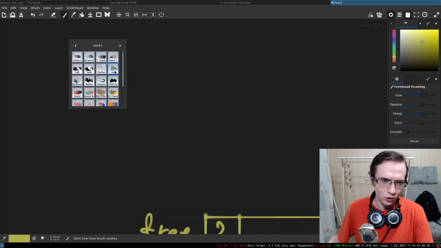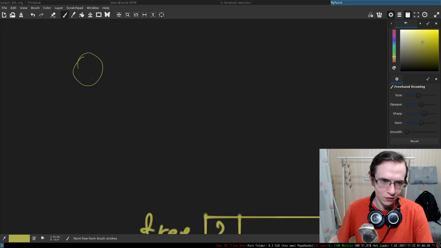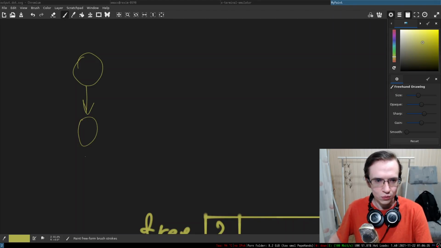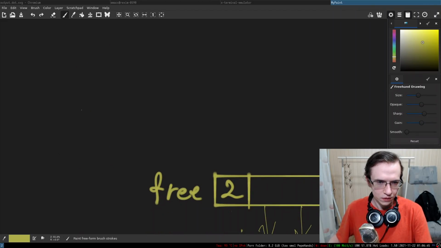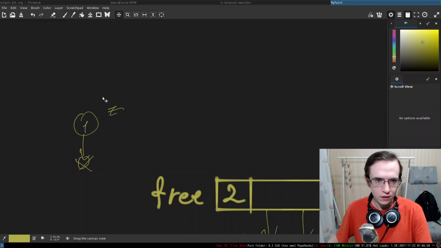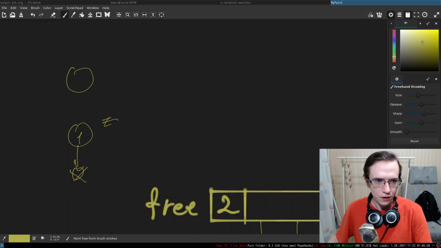Okay, so let's actually try to replicate the situation. So we have this one, then this one and this one, right? Actually, at the beginning you have 1 pointer, so here is 1. Then you push, and you point here.